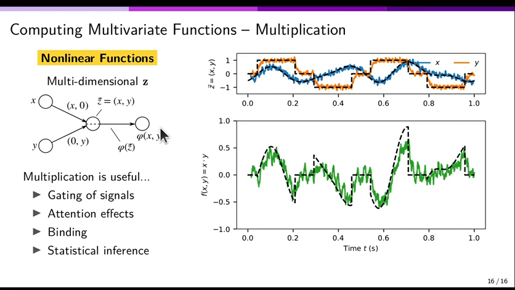The moment I add in some recurrence, that's going to open the door to new sorts of things, and we're going to need some way of mathematically characterizing that. But at the moment, we've got a system that can do any arbitrary functions, as long as they're functions of our input. Cool.